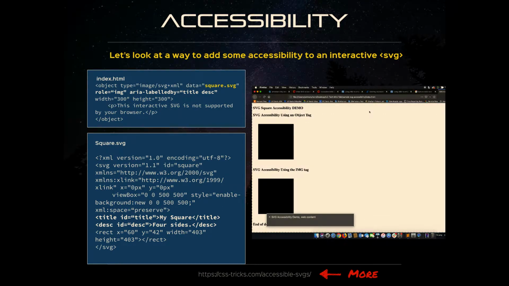www.apple.com. SVG Accessibility demo, web content. You are currently on web content. To enter the web area, press Control, Option, Shift, down arrow. I'm about to hit the interactive one. You are currently on image, inside of a frame. To exit this web area, press Control, Option, Shift, up arrow. So it identified as tab and is super accessible, but cannot be interactive. Image. You are currently on image, inside.